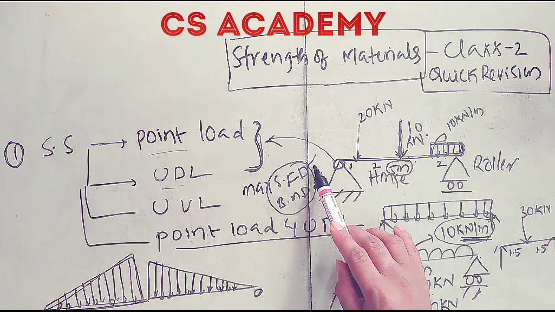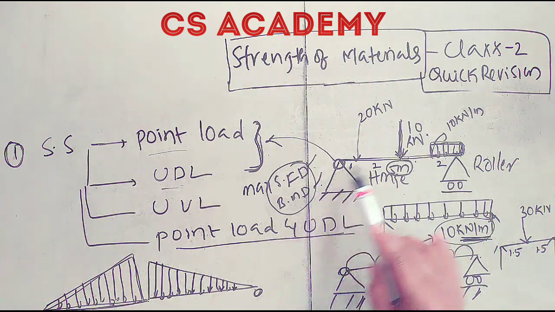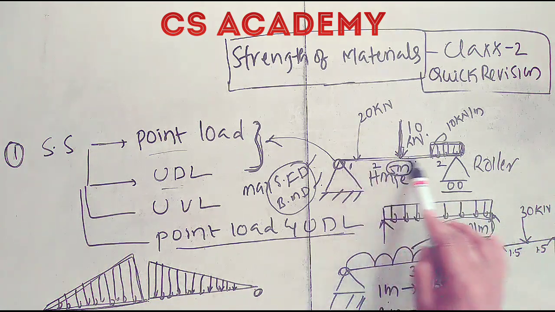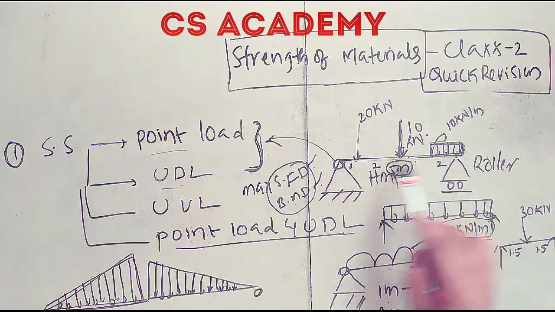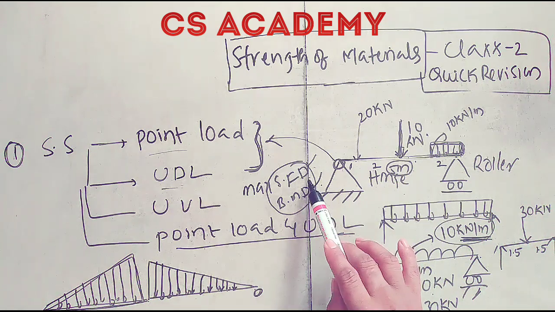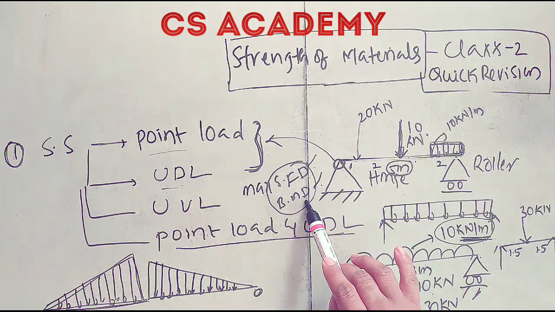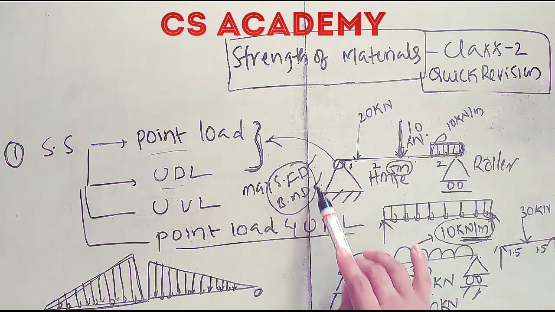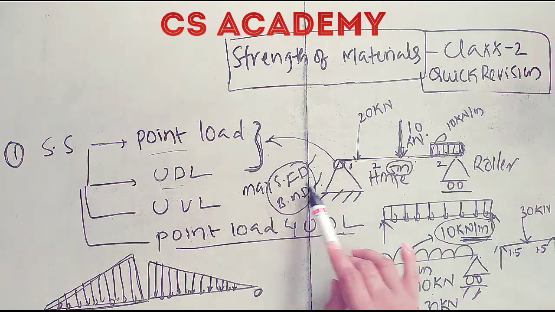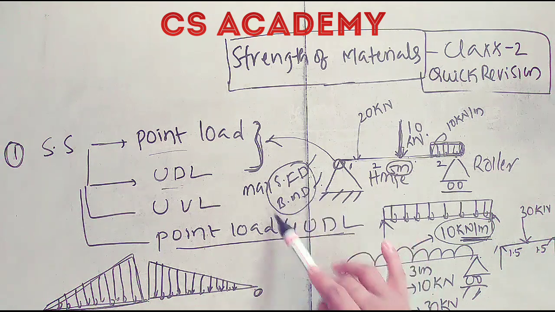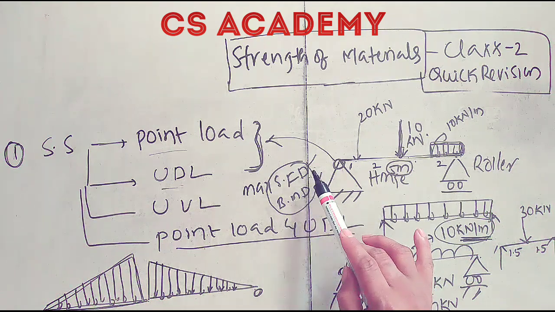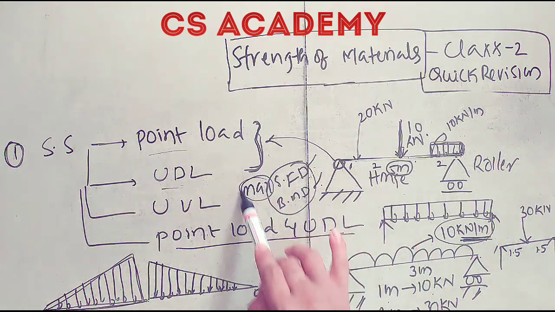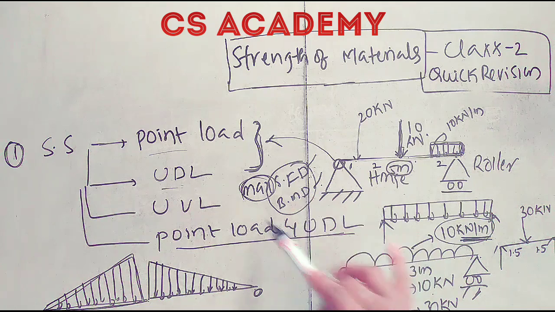Why do you find the maximum shear force and maximum bending moment? Because you are applying a transverse load. Whenever you apply a transverse load on a beam, the beam induces shear forces, and at the same time the beam bends. You have to find out where the maximum shear force happens and where the maximum bending moment happens. For that, you have to calculate the shear force diagram and bending moment diagram, and it is considered as the maximum shear force and maximum bending moment.